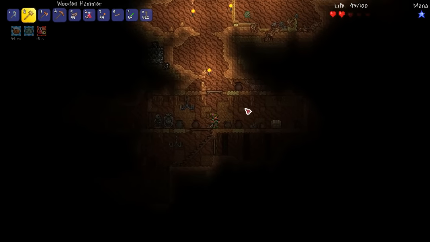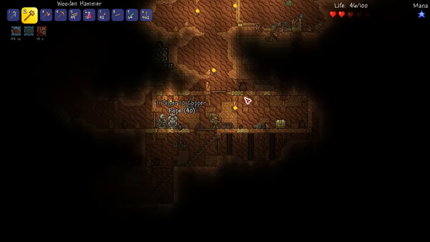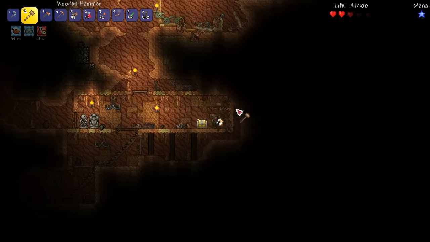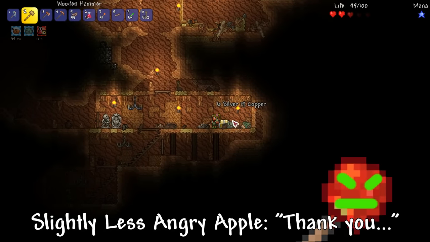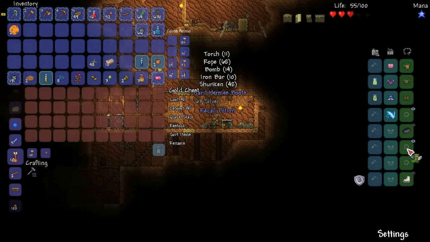It's gonna be all right. Okay, we're inside. Hearts for Happy. Soul cakes for Happy, or whatever they're called this time of year. No, they're called candy apples, that's right. And we found a chest. Okay, beautiful. Hermes boots! Yes, okay. We are mobile, people. We are very mobile. We have some nice boots.